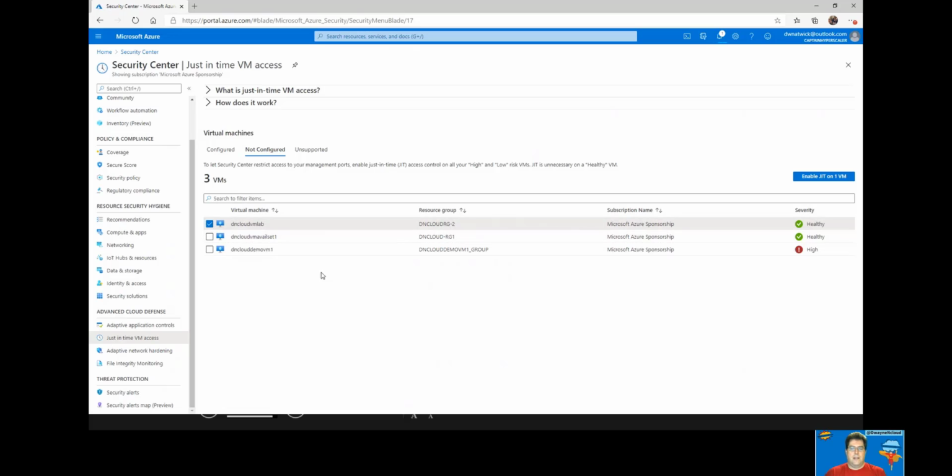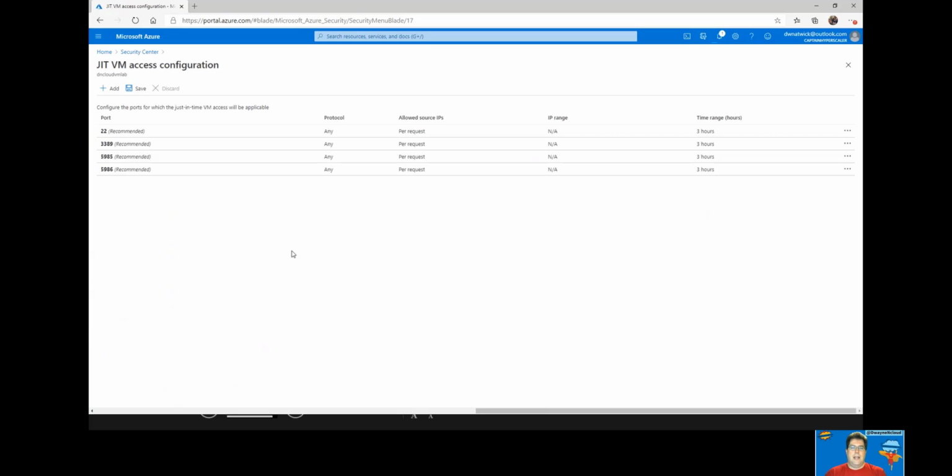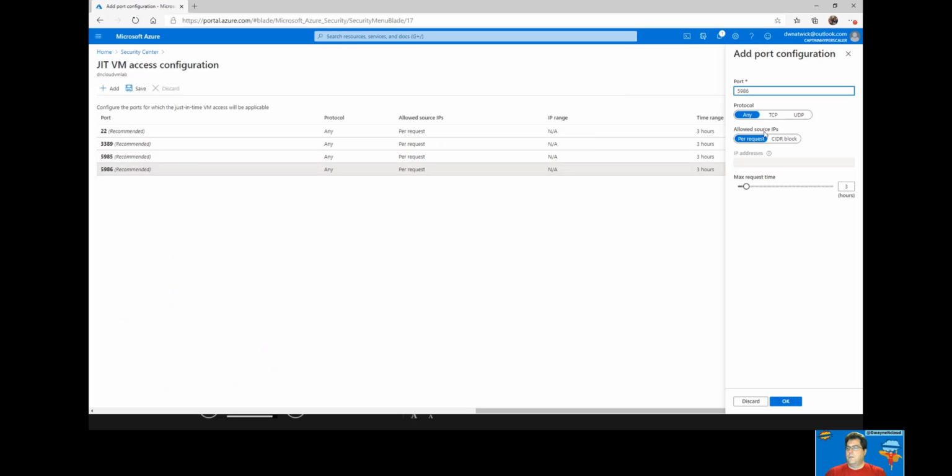So we can select this lab here and enable just-in-time virtual machine access. We can determine which port. We can do a time range. So if I want to configure this a little bit differently, I can select my 3389, and you can see I can give it up to 24 hours or as little as 1 hour of access.